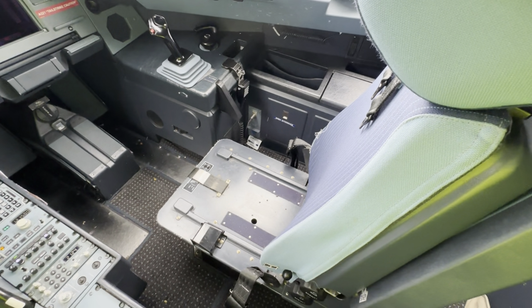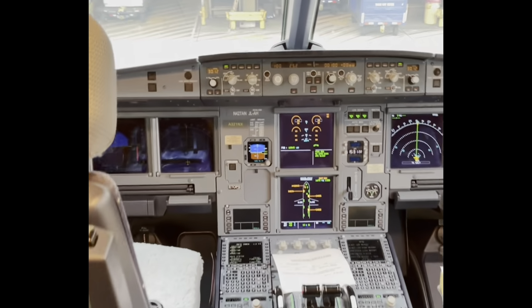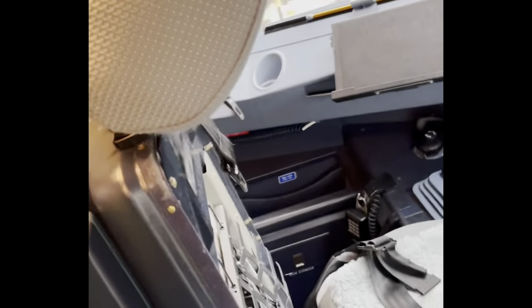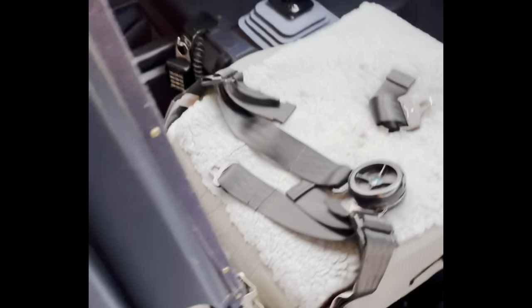But since we're here and I told you that the seat is actually very easy to change, here's an old video that I'm gonna show you on how I actually change it. It's a time lapse, so enjoy. Well, most of it is a time lapse. Anyway, this is a 320 family aircraft, and this is the captain's chair, and the seat electrics went down. We had the seat in stock and might as well change it out.